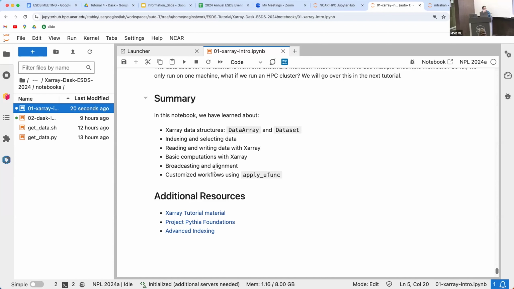We did some basic and advanced computations with Xarray. We understood broadcasting and alignment. These two concepts were very important for some of the Xarray computations. And then we learned about apply ufunc. We also learned about more advanced Boolean indexing using pair.